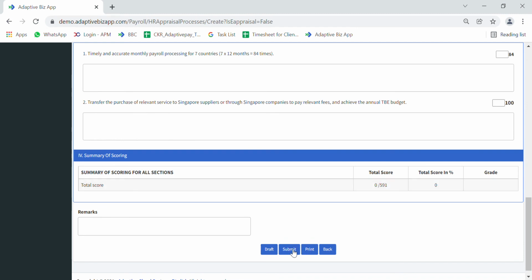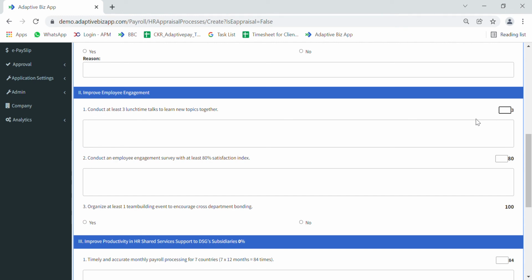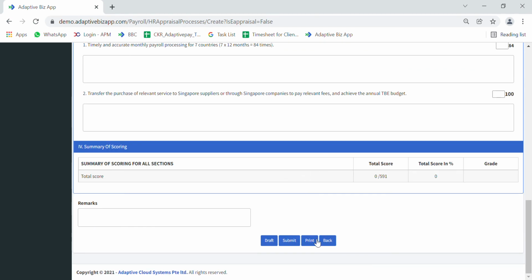Once it's submitted, the HR will receive an email notification that the employee has submitted, or the first level is completed. If it's a two-way appraisal, the employer can review the appraisal. Then they can type their own answers on behalf of the employee. That means in the two-way appraisal, the employer can do the appraisal for them also. Then we can print the appraisal template. So this is the appraisal flow. Thank you.